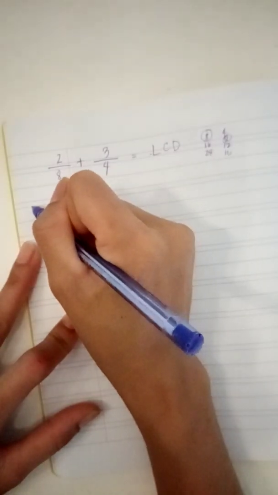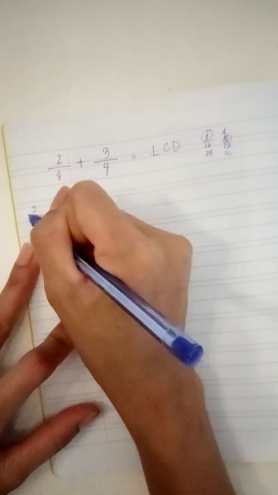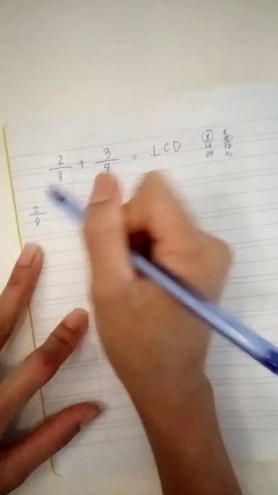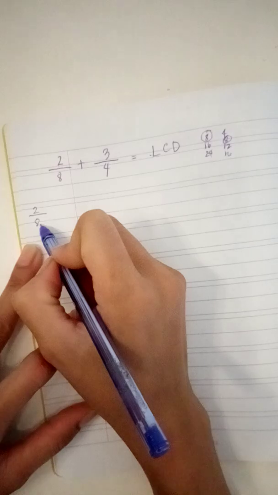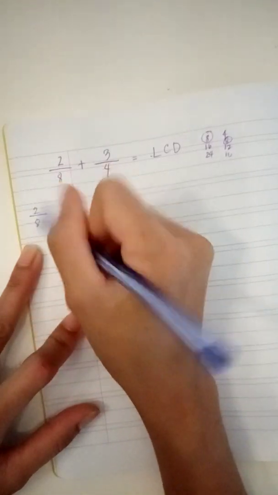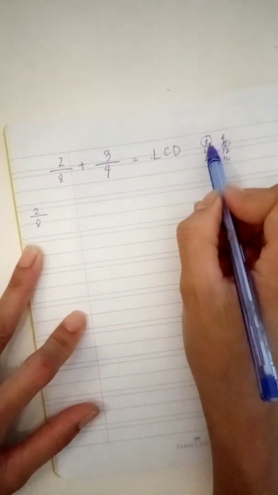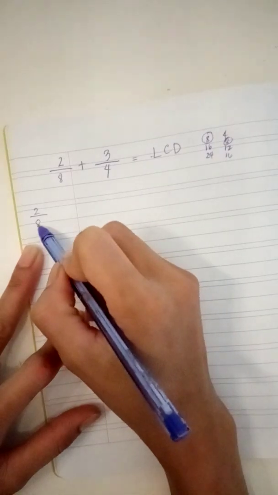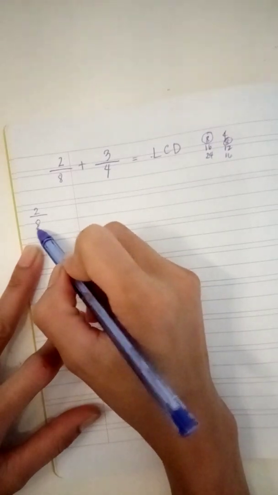So let's proceed from two over eight. Do we need to change this? No. We don't need to change this because the least common denominator is eight already, and it's the same with our denominator.